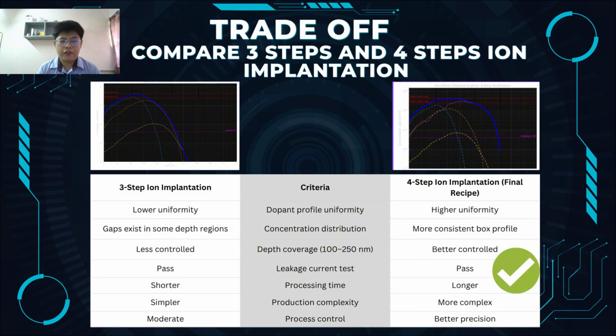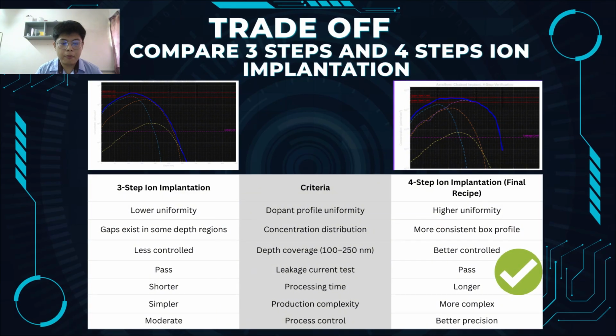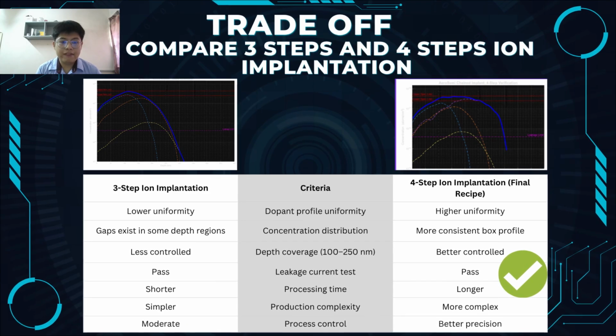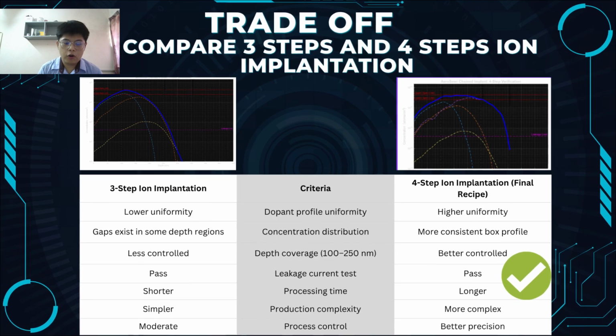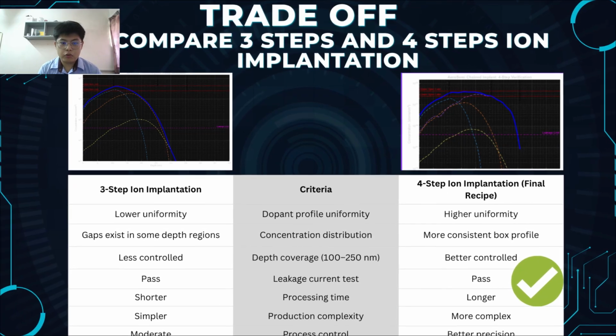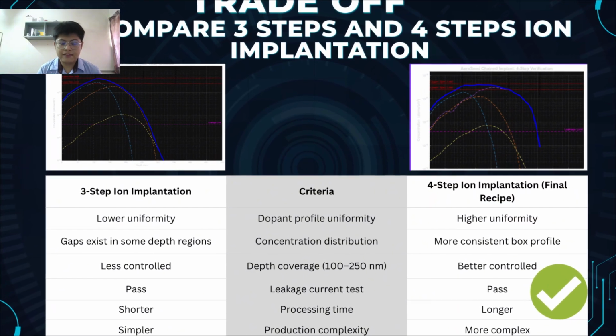to 250 nanometer scale. On the other hand, by using the analysis in MATLAB, we also know that the concentration distribution of four-step ion implantation will be more constant compared to three-step. As you can see in the graph, the blue graph here, the four-step will have more even concentrations compared to three-step. And the process control for four-step will be much better than three-step, because in four-step we can give weightage across four processes, while in three-step we can only control three processes in this case.